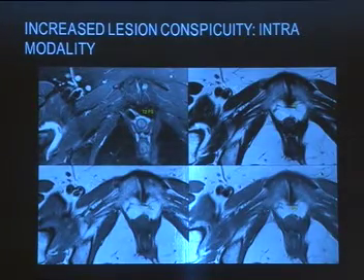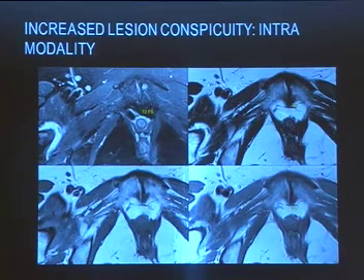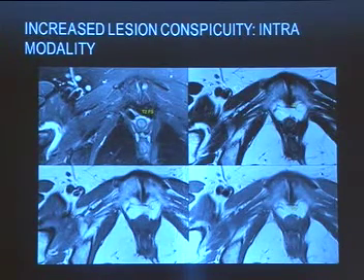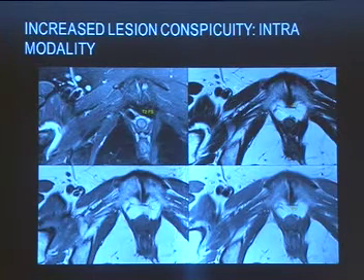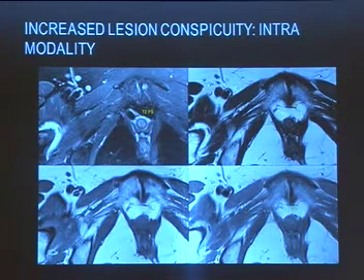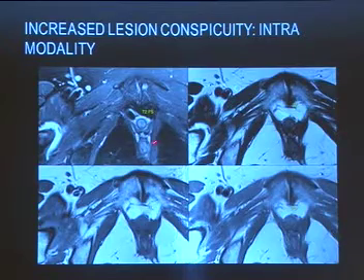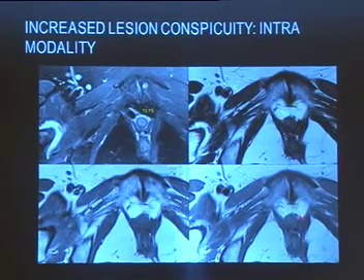Now, when we talk about increasing lesion conspicuity, we talk about using various techniques. So CT, MR, ultrasound, these are tools available to us. But the other thing that we do is within MR as a modality itself, we apply different pulse sequences. What these pulse sequences do is they highlight those structures that have greater quantities of water as opposed to those areas that have lesser quantity of water. Once we give contrast, they give us an idea of those things that enhance and don't enhance. So using an interplay between these various imaging techniques, you can actually make a lesion more conspicuous.